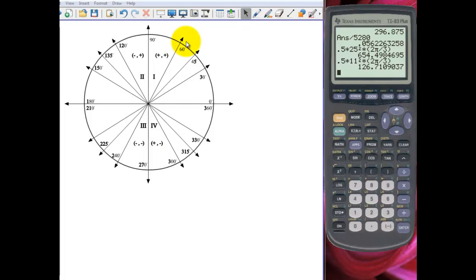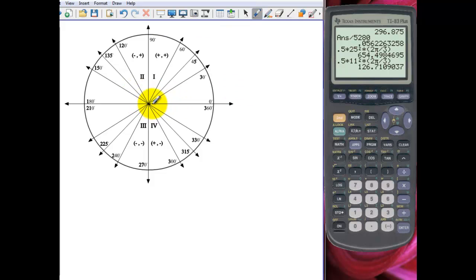Mr. T with another trigonometry lesson. This time we're going to be talking about the trig function of any angle, or trig functions on the coordinate plane. So we won't just be dealing with the right triangle, so our SOHCAHTOA definition for the trig is not going to serve us here. So we want to be able to take any angle.